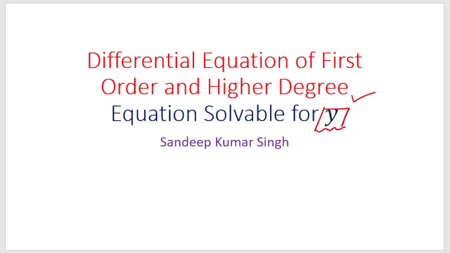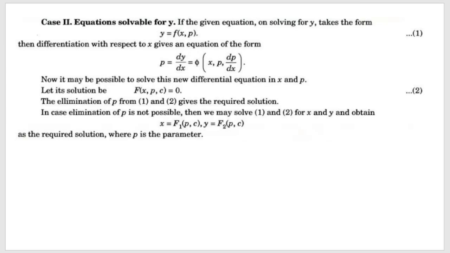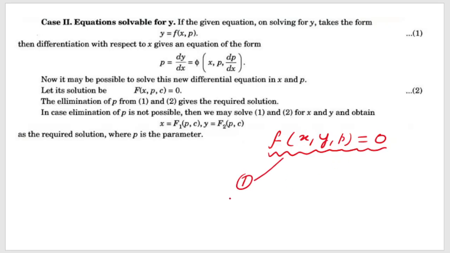What does it mean? It will be clear to you in the video if you watch it till the very end. So originally we have a differential equation which appears like f of, suppose I consider it as a function, so it has three variables x, y and p, that is equal to 0, right? Now if we have an equation which appears in this form, the first process is to solve it for p, which we already have discussed. So in this we are going to solve it for y.